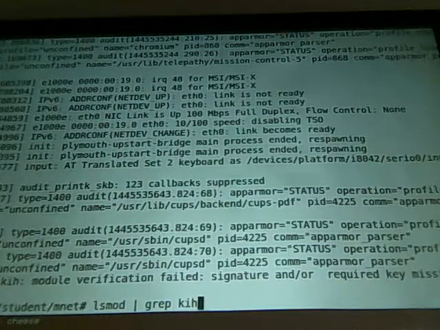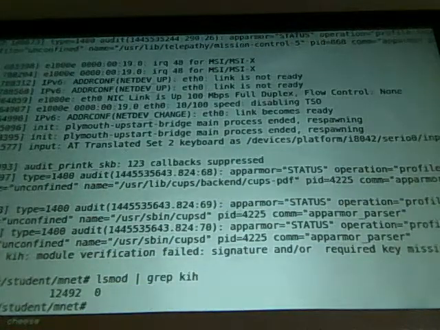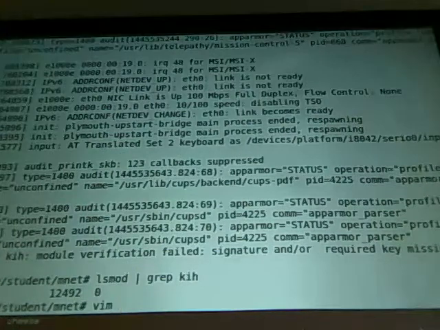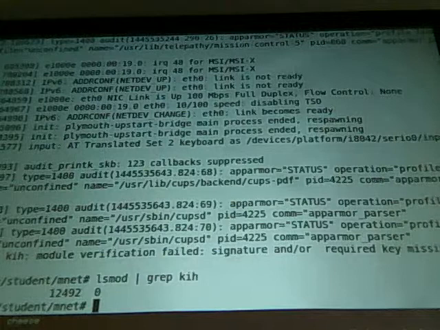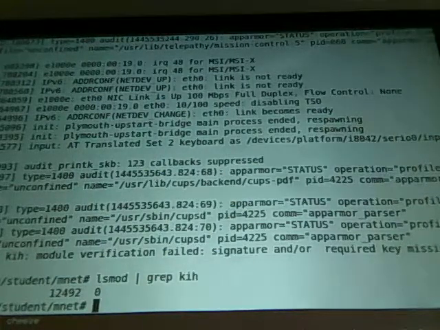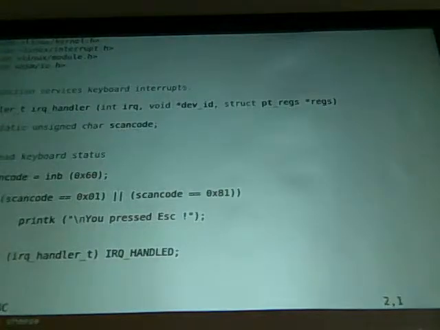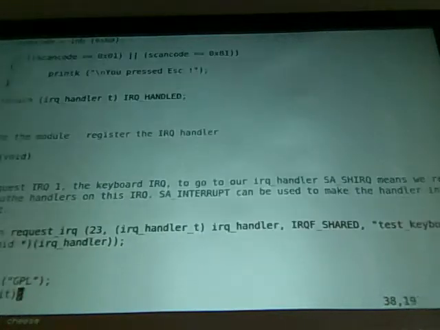The change is bad, apparently. Huh, it is in fact in there. I used the right keyboard? Yeah, I did. Good. There are 2 keyboards attached to that thing, and if I use the wrong one, it definitely will not work. Okay, let's take a look at that again, because I feel like that ought to have worked. And print K, you pressed escape. But I'm wondering if we got some other kind of problem here.